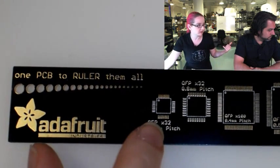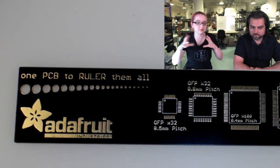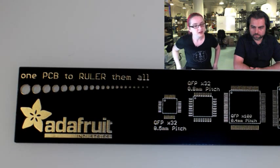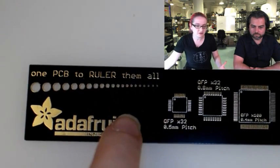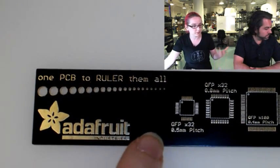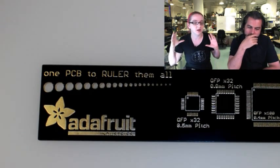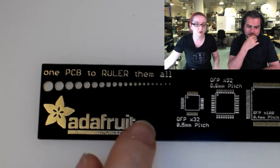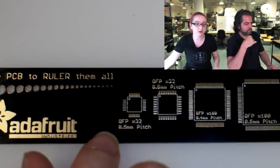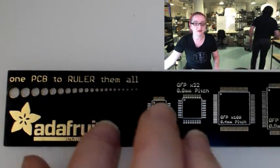We actually went to Apex Expo in February, and I got a ruler with some of these basic shapes on them, and I was like, this is cool, but I want something with a little bit more stuff. And Frank was like, oh, I actually designed something like this in 2011 with my friend for school, and I was like, that's awesome. Let's make one for Adafruit that uses the parts that we use here in the shop. So it's really lovely. It's black mask with a gold plate on it, so it won't oxidize.